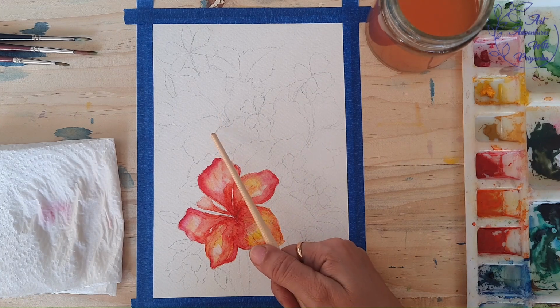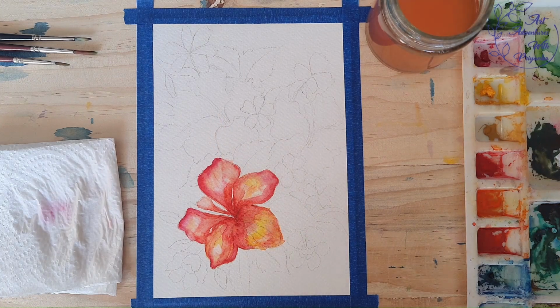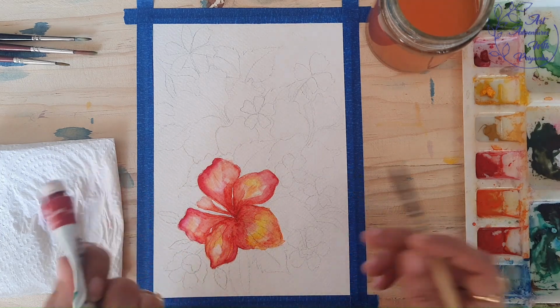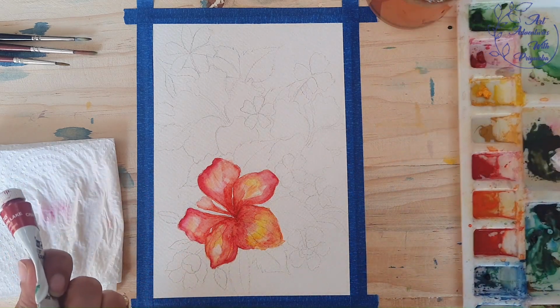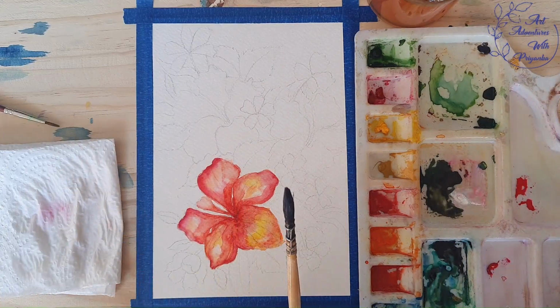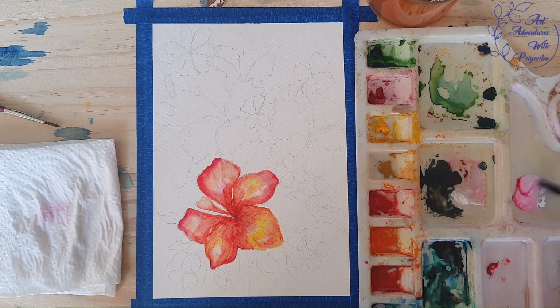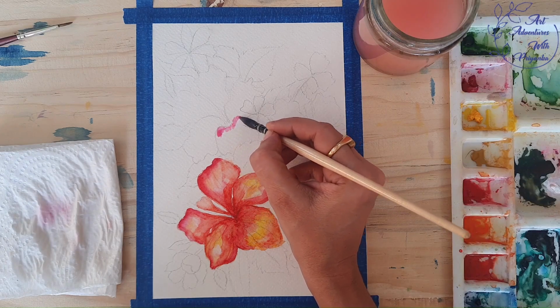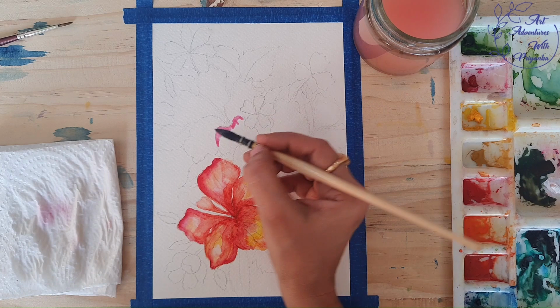Let me come to my flower number 2 now. I will give this a pink color story. So the pink shade I'm going to make by using Crimson Lake and white. White I will be taking by using another brush so that my entire pigment is not getting dirty.